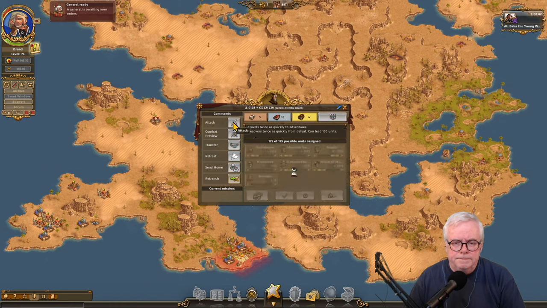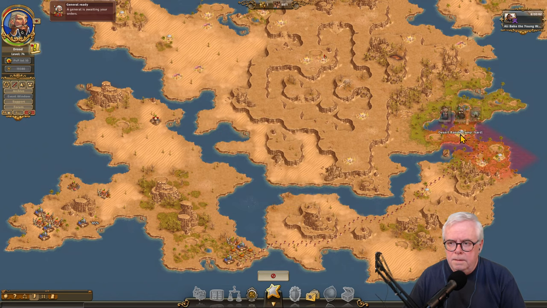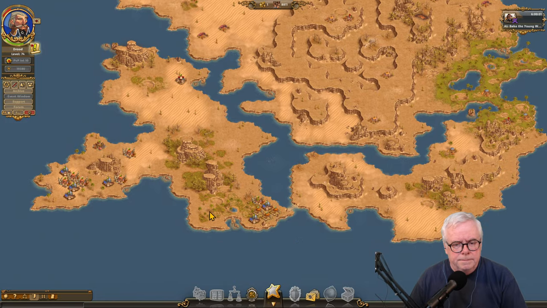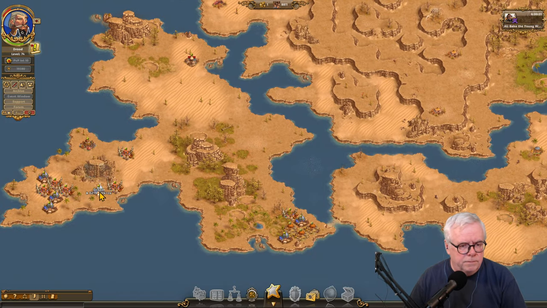Knights. Attack. Camp 9. Right. This is where the second wave ones come in.